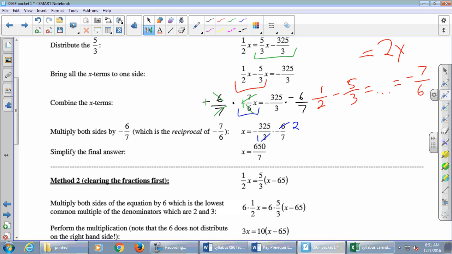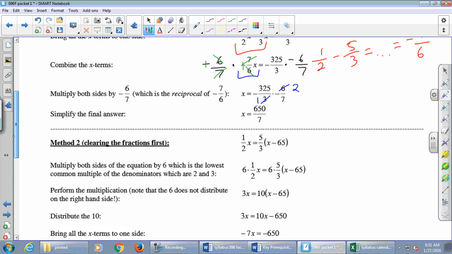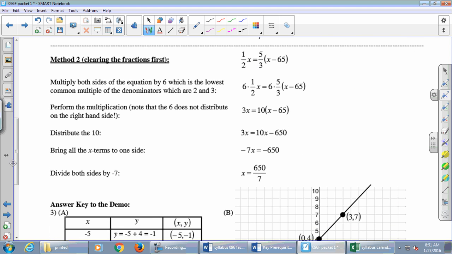Okay, I said there was a better way, so let's take a look at the better way. Instead of distributing that 5/3, which is legal but not required, we're going to multiply both sides by some magical number that's going to get rid of all the fractions. So looking at the denominators, there's a 2 and a 3. What's the lowest common denominator for a 2 and a 3? It's a 6. And what we're going to do is multiply both sides by 6. Might not be clear why we're doing that, but at least as long as we do the same thing on both sides, it's legitimate, it's legal.